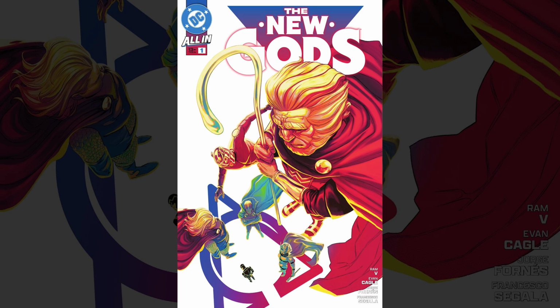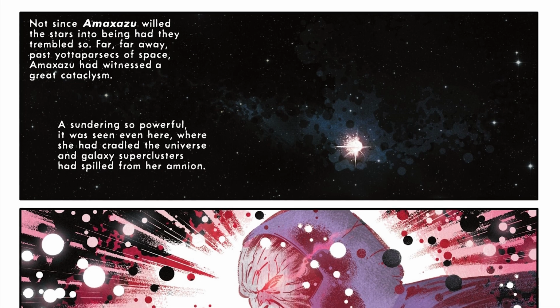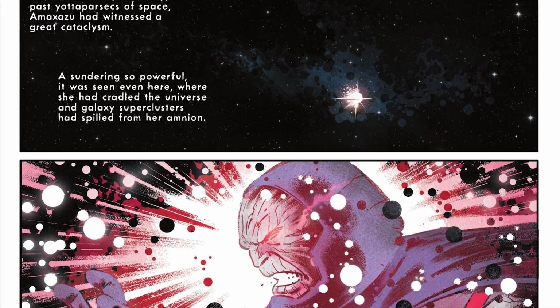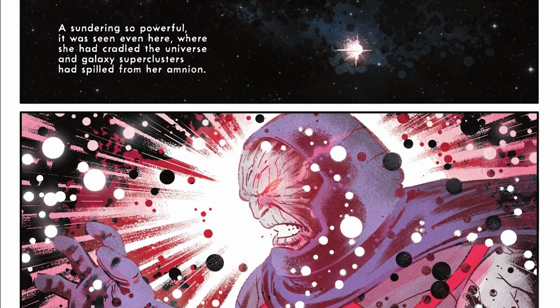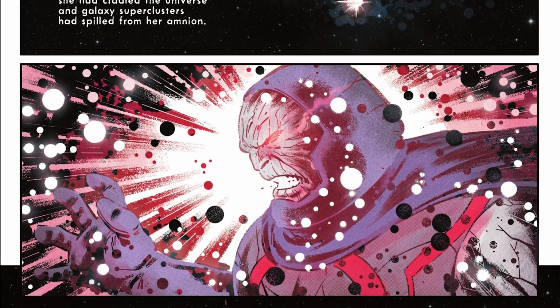When you first go to your first page, it is Jorge Fornes. Like I said, first 3 pages. And you pretty much get the narrator telling us about Amaxazu, because she's witnessed a cataclysm, and Amaxazu, I think that's how you pronounce it. If not, let me know in the comments how you pronounce it.